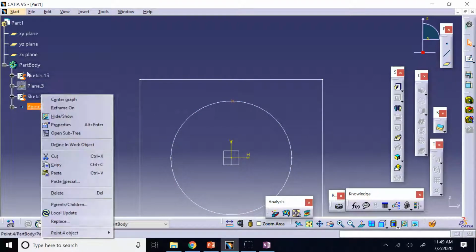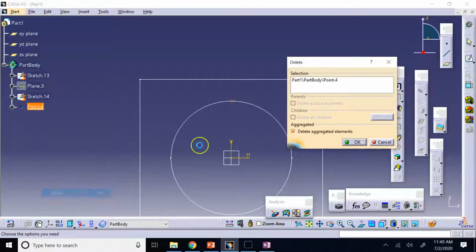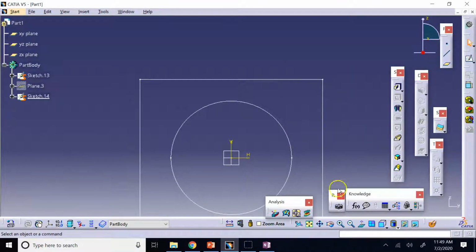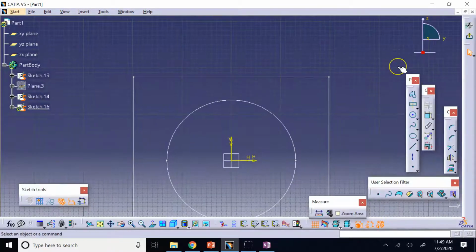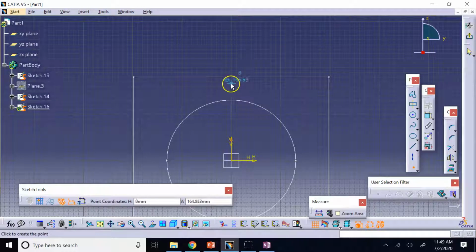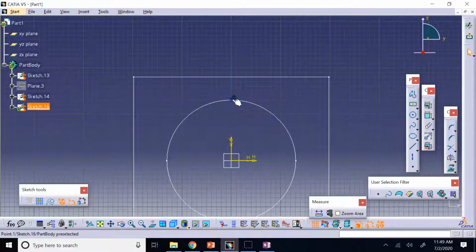So what I do to make sure it's 100% on the vertical direction is I use this plane. And I create my point on this plane. Now, if I click on the point command, and you see here, it's right above V, and then I bring it and also put it on this guy here.